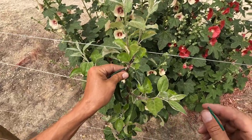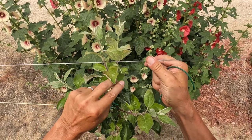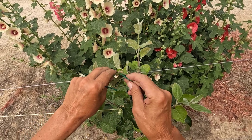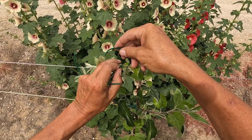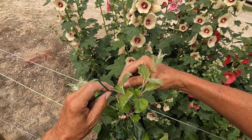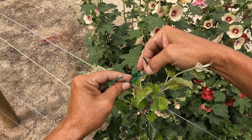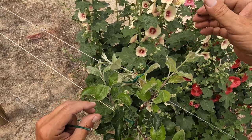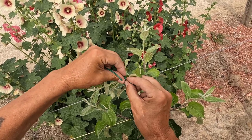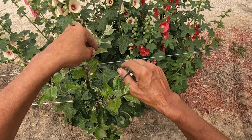All right, this is the difficult part. And maybe if I... Yeah, that's the way to do it. Yeah, you don't want to snap it off at the base. So I'm not going to tie it directly to the wire. I'm just going to bend it severely, and then I'll come back and tighten that up later. Go about like that. And we'll come back in a couple weeks and tighten that up. There we go. I think this one is going to be a bit more difficult.